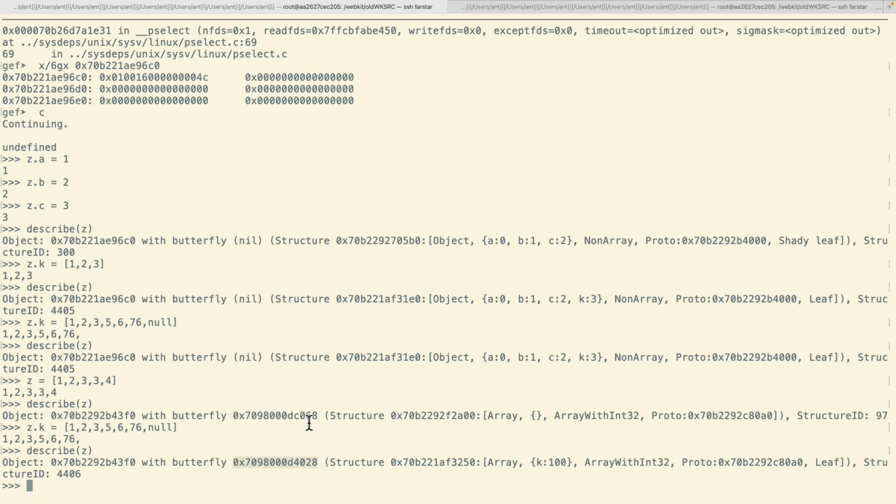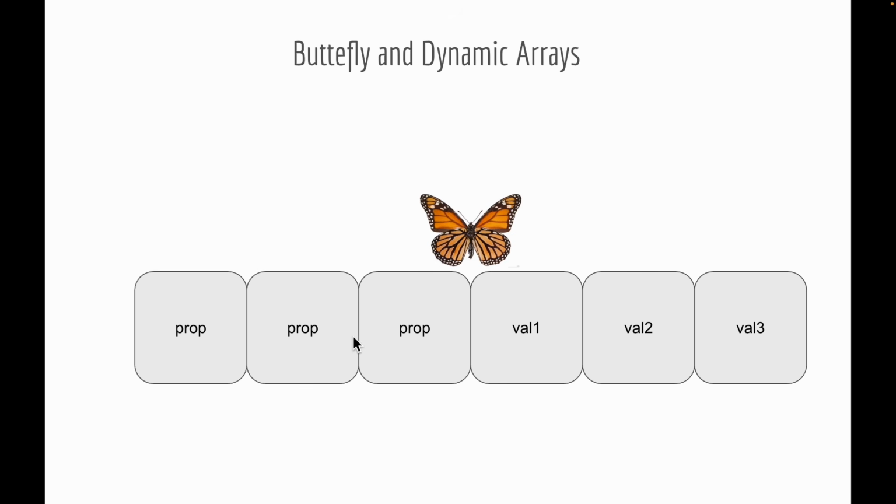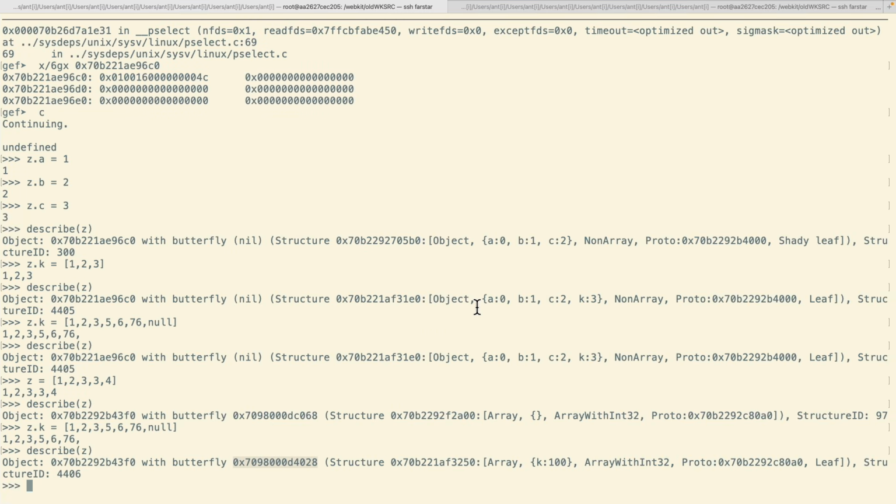So the idea here is when we add some elements, there is something happening in memory, which is the object is increasing in size. Before I go to the next slide, let's explore for a second this object.